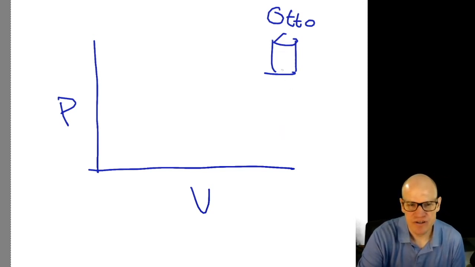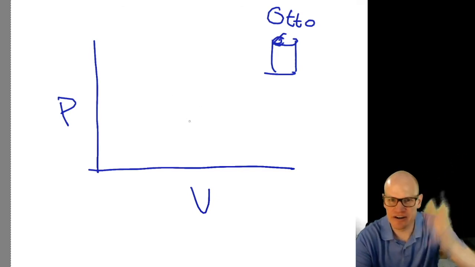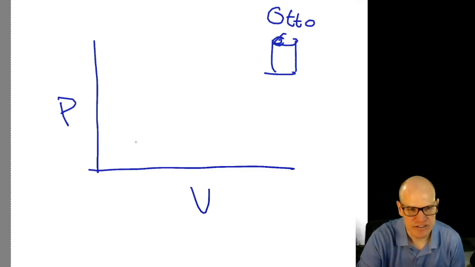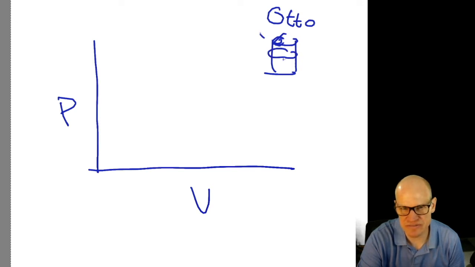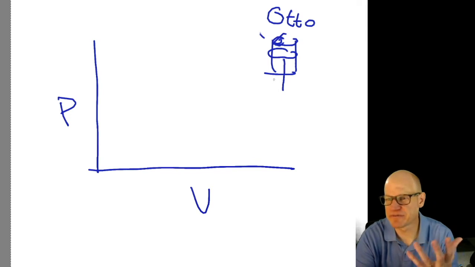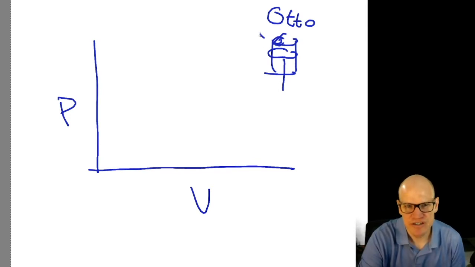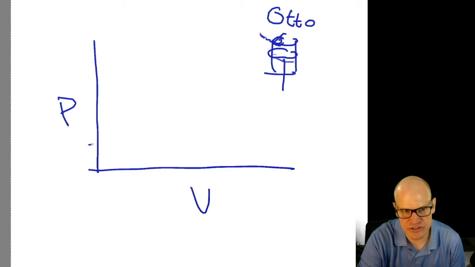So the Otto cycle, what happens there is you open up a valve to the ambient air, and at constant pressure, you then draw that air in. So you have a cylinder in here. The cylinder is usually, in this case, powered from underneath, or we'll have it from underneath because that's the way that I drew it. So you'll draw air into your cylinder. The volume at constant pressure, so it's atmospheric pressure coming in, and the volume of the gas in your cylinder is going to expand. So the volume expands like this.